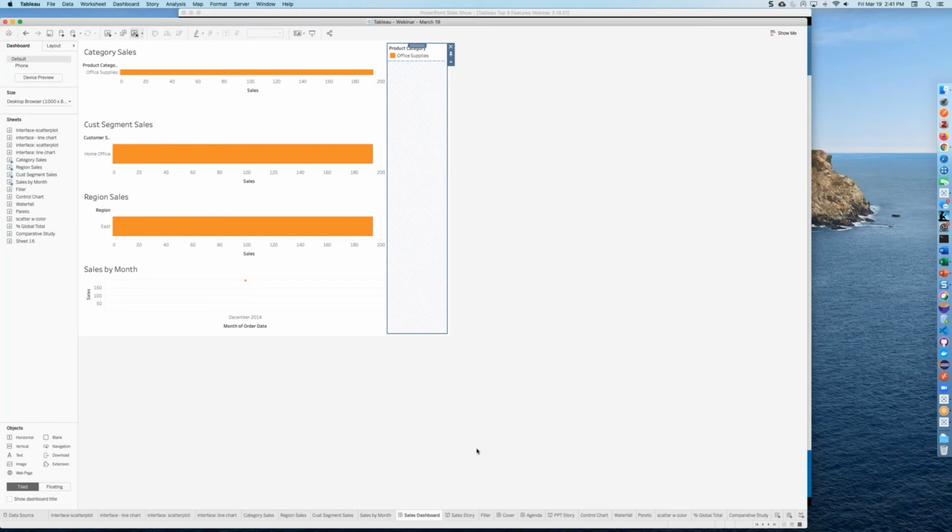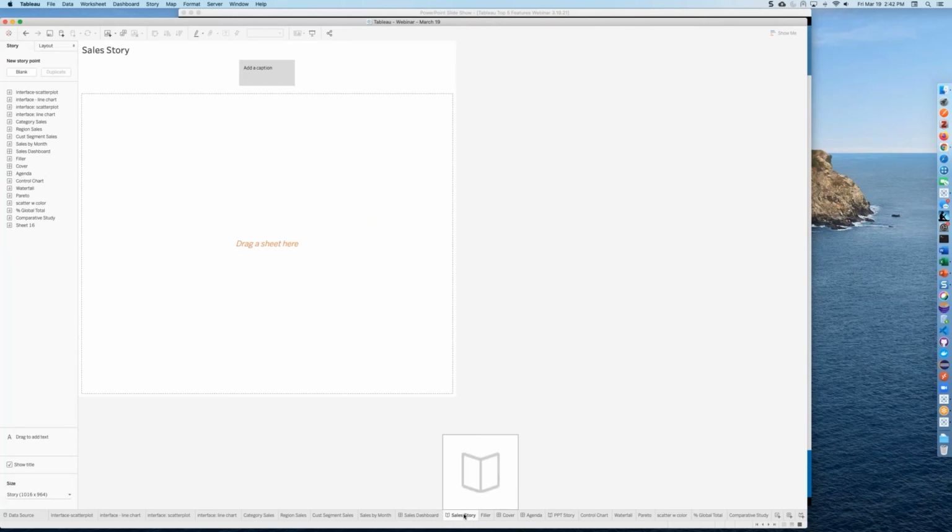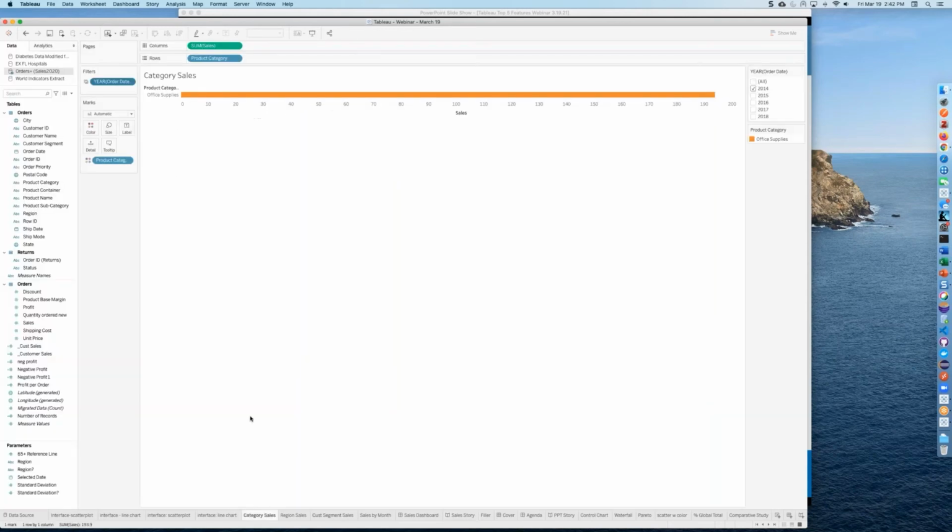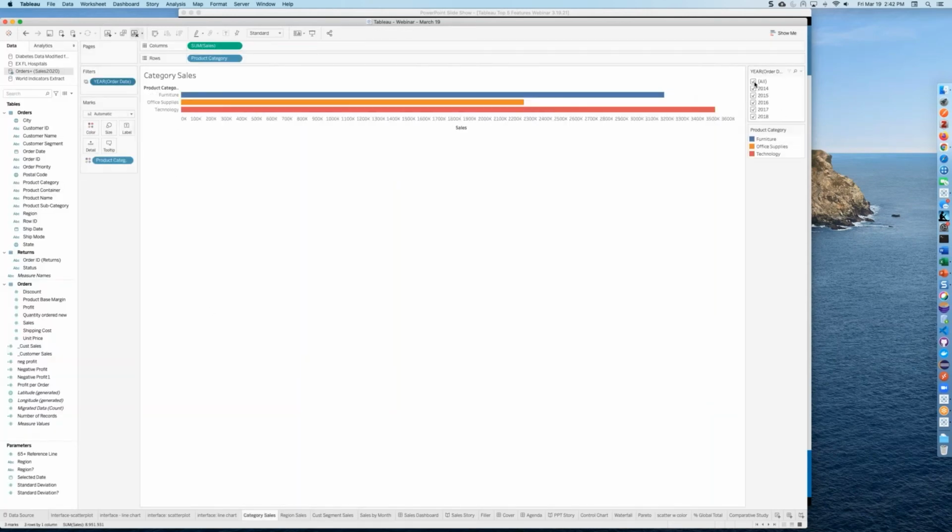All right, now, very common, right? There's another icon, the very last one, called News Story. And again, that news story is essentially taking people from page to page to page. So we'll leave the captions here. I'm going to make up a silly story, right? It doesn't have a lot of value here. Okay, so I'm going to use, for my first page, the category sales. Let's go back and do all.